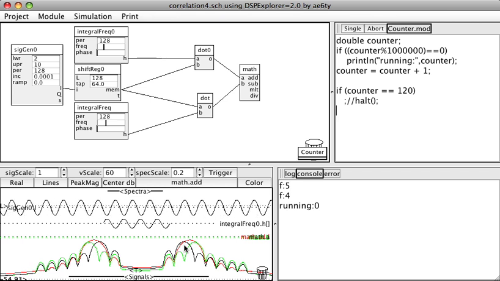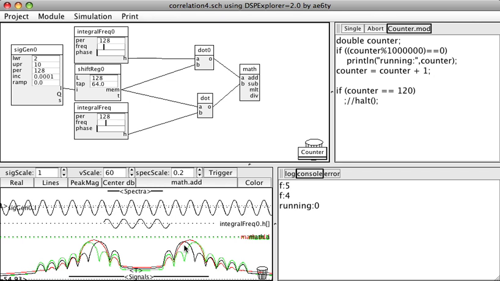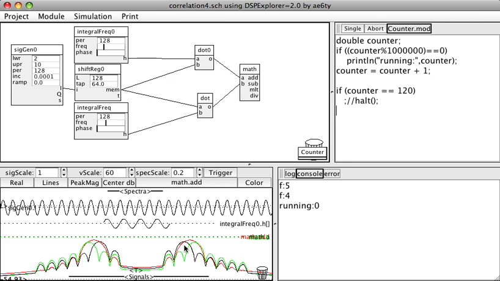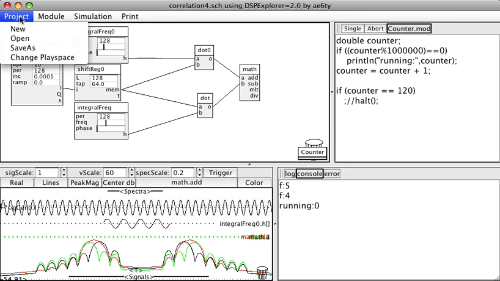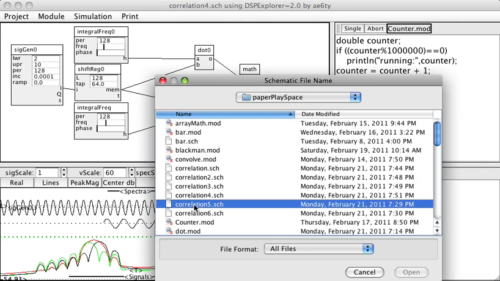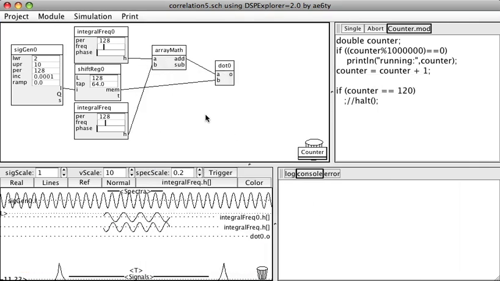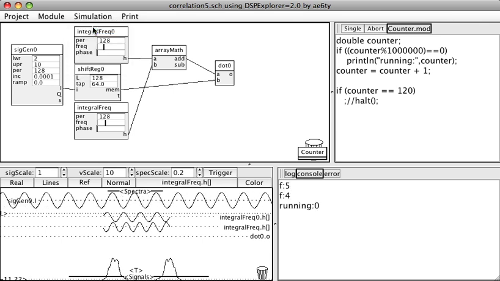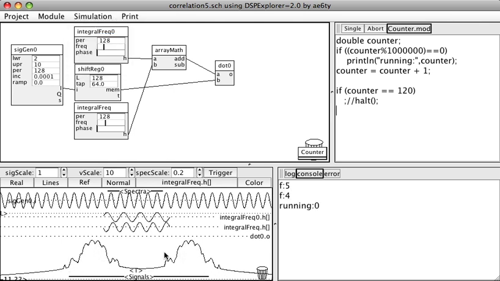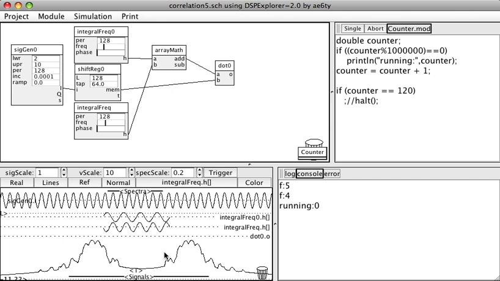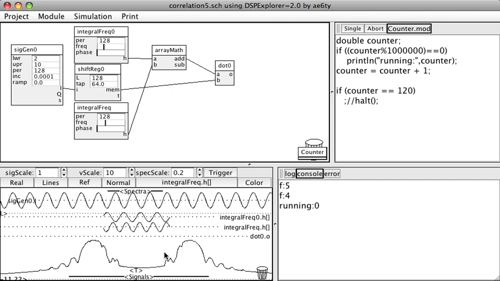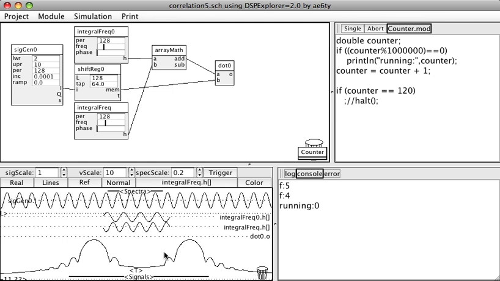This means that the addition can take place before the actual correlation, and we can see the result of this in circuit correlation 5. Here we've got two reference signals. We add the arrays together and do a single correlation. We let this run for a while and fill in, and we will indeed see that the outputs are the same. This is a very important result.